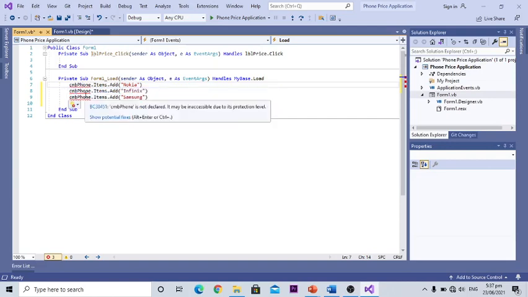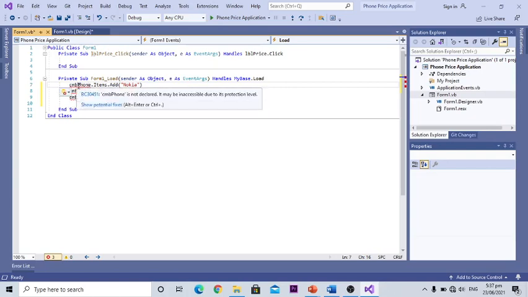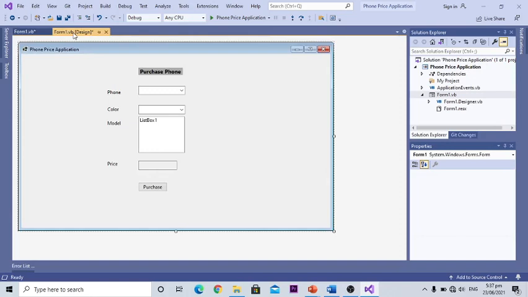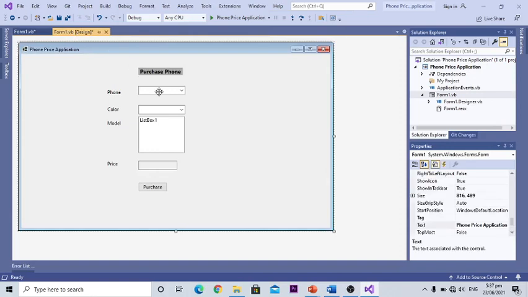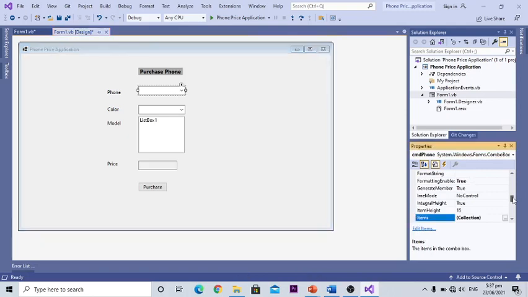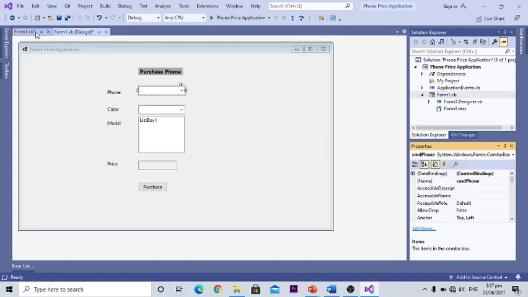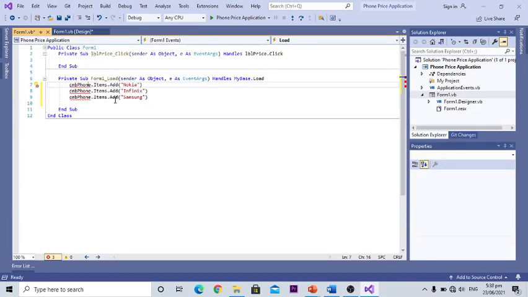Alright, now cmd phone is not declared, so I have to find out what I called it. So I'm going to come here, I want it to be populated. Combo box phone, what did I call it? cmd phone. Okay, cmd phone is there, so I'm going to run down.